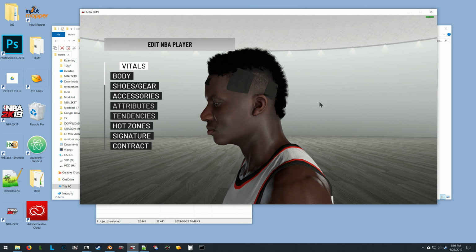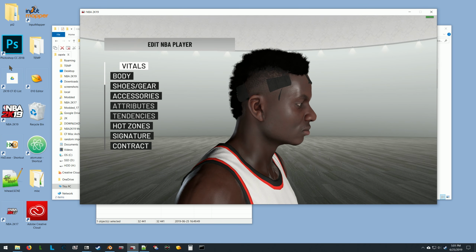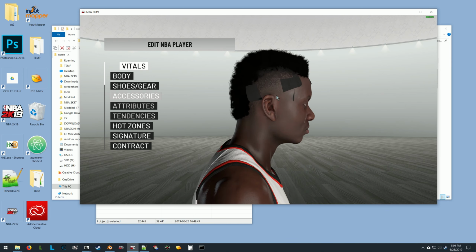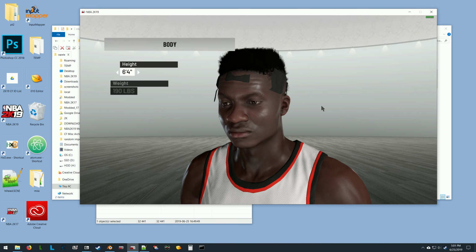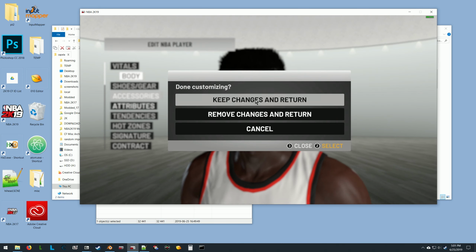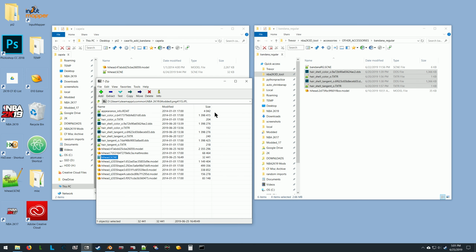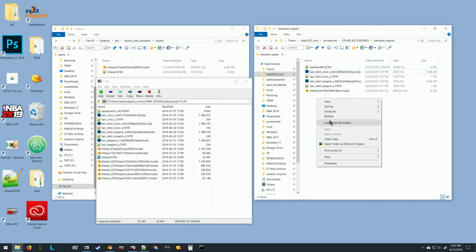But you at least do see that some semblance of bandana shows up. And so yeah, that's an incomplete application of the bandana that is still being worked on, and I hope to get that resolved as soon as I can.